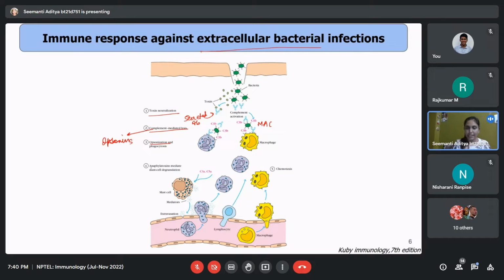And they also act as anaphylotoxins, which mediate mast cell degranulation. Basically the A part of the complement proteins, the subunits not directly associated with activation or lysis of the cell, act as inflammatory signal inducers. So they act in inflammation and in degranulation of mast cells. Degranulation of mast cells releases enzymes and other proteins that finally mediate anaphylaxis, toxic shock or inflammatory response. So this is how a bacterial cell is dealt with by the immune system.